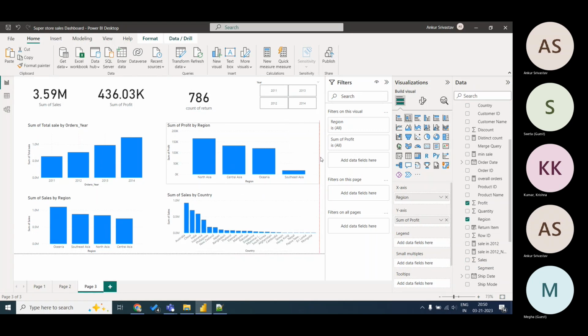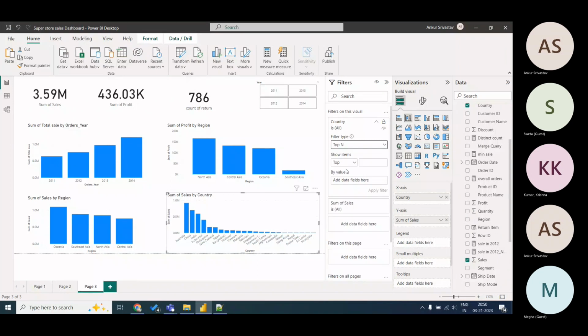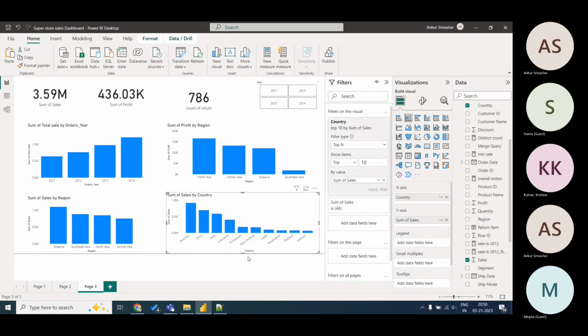Now, see, this chart is too big to show here. Okay, so I just want to know what is my top 10. Okay, so this is my country. Going to the top and top 10, and what I'm showing, I just want to know sale and apply filter. This is only top 10: 1, 2, 3, 4, 5, 6, 7, 8, 9, and 10. Australia, China, India, Indonesia, Philippines, New Zealand, Japan, Bangladesh, Thailand, and Vietnam. Okay, so your top 10 is showing here.